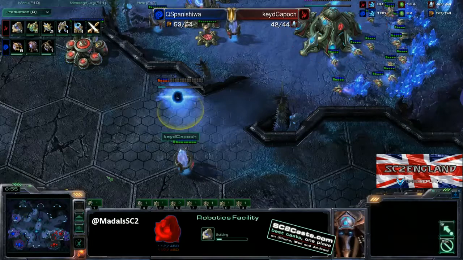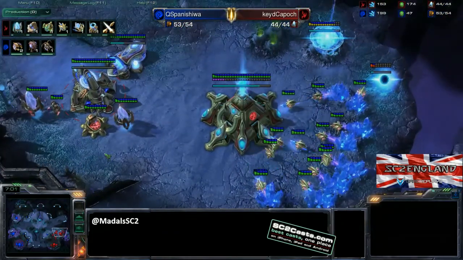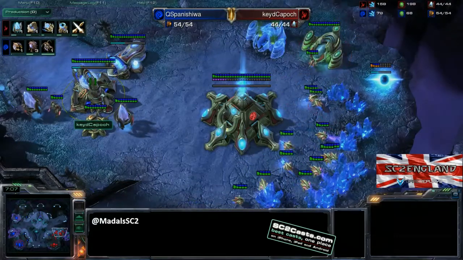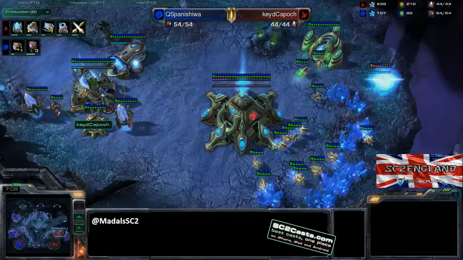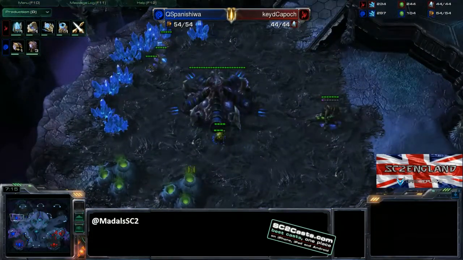Now, looking around, we do of course have the robotics facility on its way down. We have obviously the third gas coming down as well here, so that is all absolutely fine. We've got some pylons at the back. We've got the forge still researching. We've got obviously the third base up for Spanishiwa.